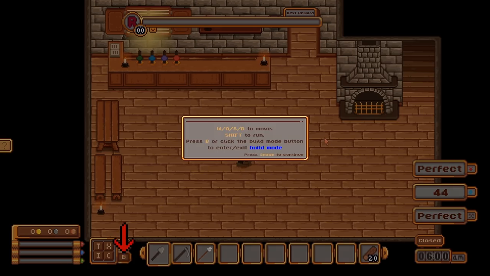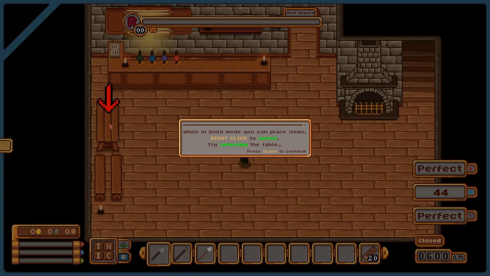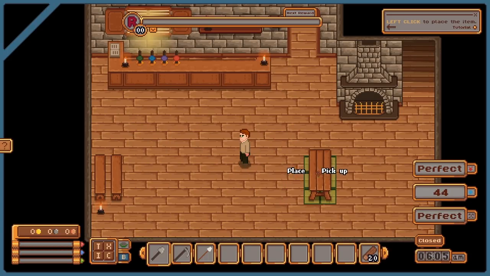All right, let's see. So WASD to walk around, and also the build button in order to enter and exit build mode. You got it. While in build mode, you can place items. Right-click to select the table. Okay. Oh, we have to do it by continuing, though. Left-click to place. You got it. And how do we rotate? R. Perfect. That makes sense.